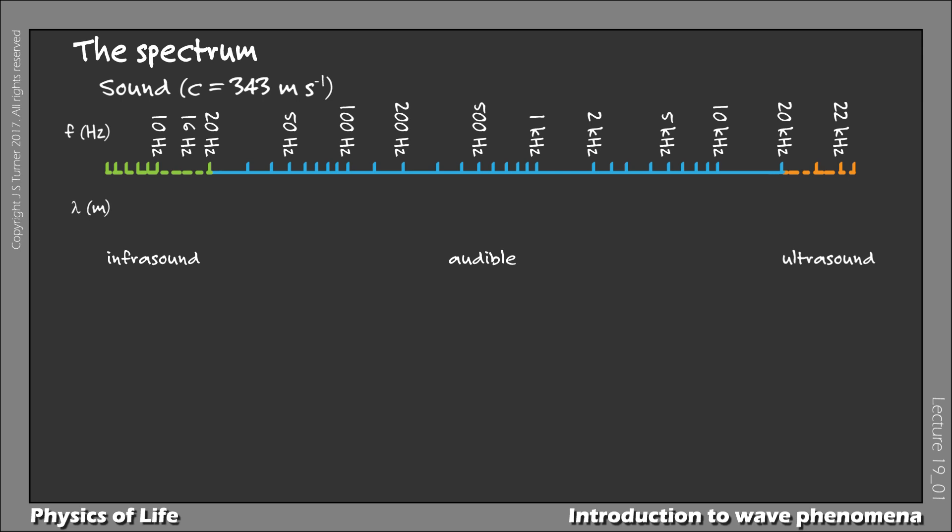The wavelengths of these various sounds are quite interesting, and if we know the speed of sound, we can calculate them. At the low end of our spectrum, at an infrasound frequency of 10 hertz, the wavelength of a sound wave is nearly 35 meters. As frequency increases, the wavelength obviously will decrease. At the low end of the audible spectrum, at 20 hertz, the wavelength is still very large, slightly more than 17 meters. As we go to higher and higher frequencies, the wavelengths obviously decline, down to only 17 millimeters at a frequency of 20 kilohertz. For those with a musical ear, middle C on the piano keyboard, or C sub 3 as it's commonly designated, corresponds to a frequency of 250 hertz. A above middle C, or A sub 4, is sometimes used as a standard tone. This note has a frequency of 440 hertz. Make a note of this number. You'll see this in what's to come.